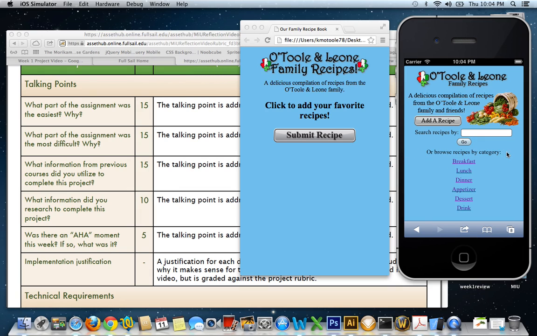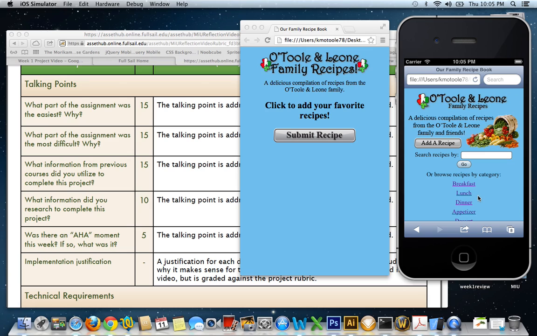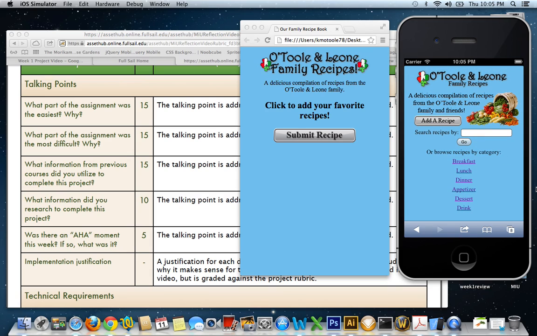Browse by category, I'm going to have on its own bar, and I may even left justify that. I haven't decided yet. And then I do want each one of these categories to be a bar going across the screen, but instead of clicking on one and it taking you to a coming soon page, I want it to be an expandable menu, so it will scroll down instead of going to a new screen.